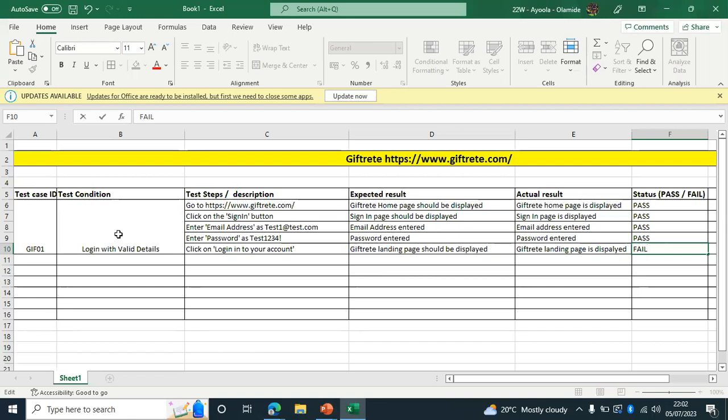It will say, as a user, in order for me to be able to log in to giftread.com, I want to be able to access the login page, something like that. So I know it's talking about the login. Then the acceptance criteria: user can log in using username or email address. That's the first criteria. They should have a valid email address. It should have a password, minimum of 8 characters or maximum of 8 characters. It should be alphanumeric. It should have a special character. So those criteria would have been stated there.